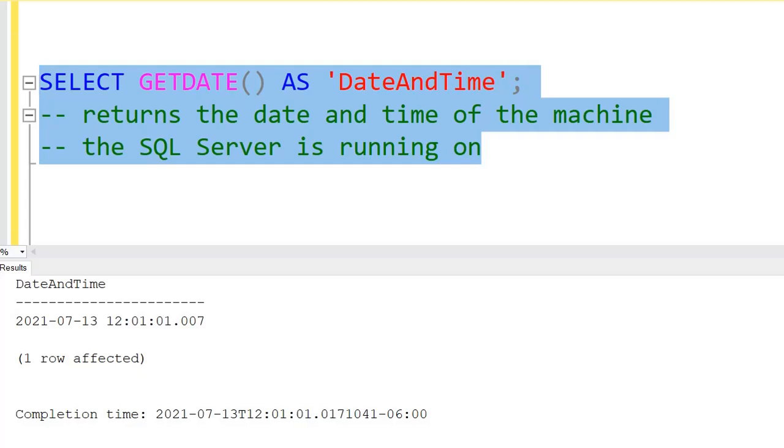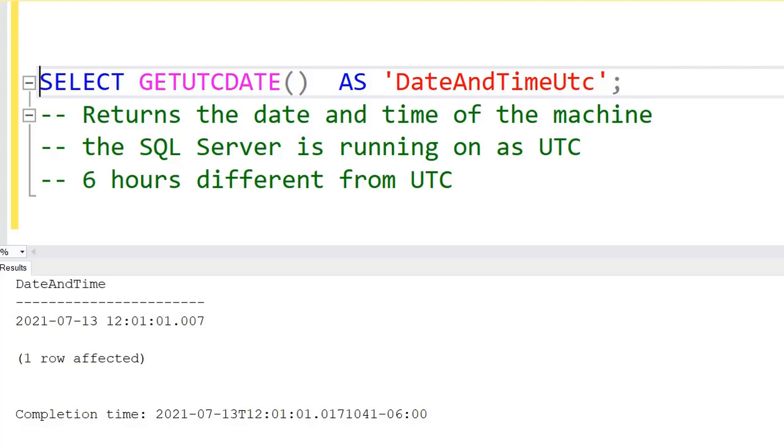Let's delete that. And this time let's do the UTC date. So this is the date and time in Greenwich, England. And from where I'm sitting, it is a 6-hour difference.